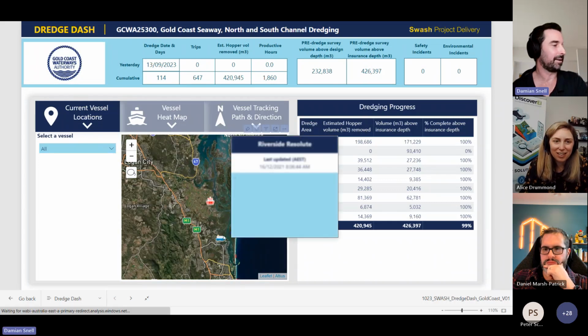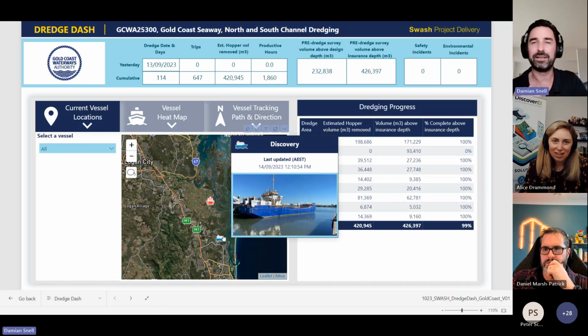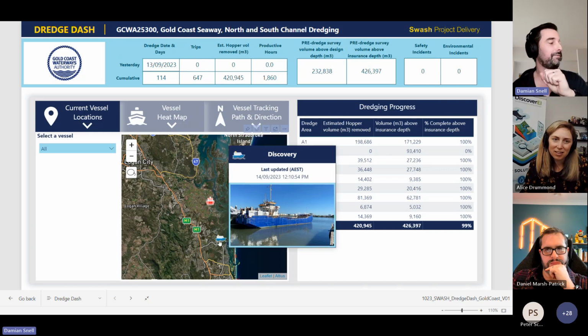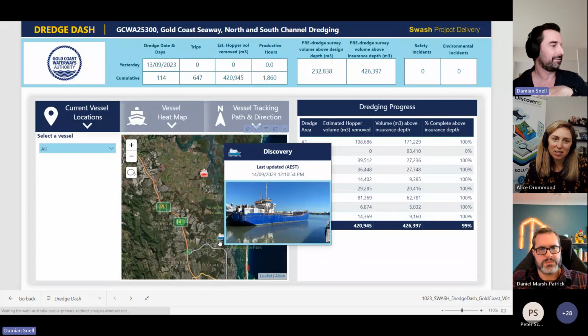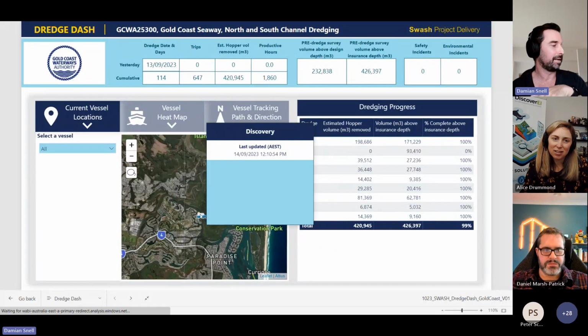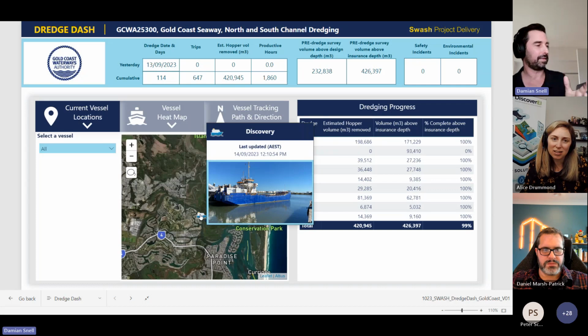One of the great benefits of Power BI, there's other services as well that monitor vessel movements around the world. But using Power BI, we were able to develop specific icons that match the actual vessel. So here we've got a vessel from another project that we've just brought in to show for this live stream today. So this is a vessel, the Discovery. The icon matches the vessel. So for people to visually see which vessel is where, it's color matched and size matched accordingly.